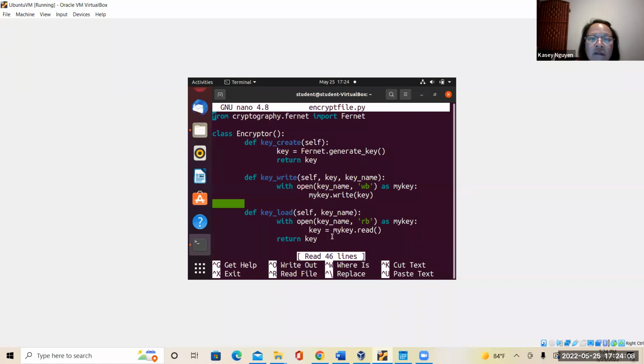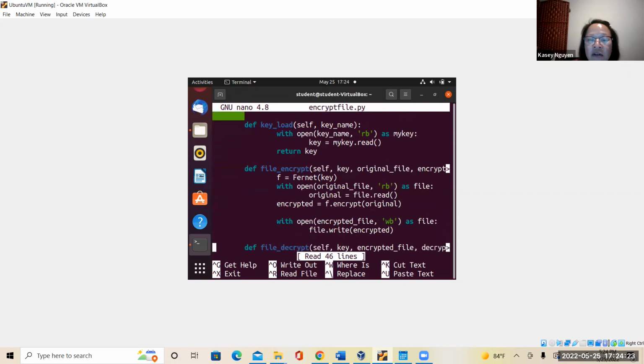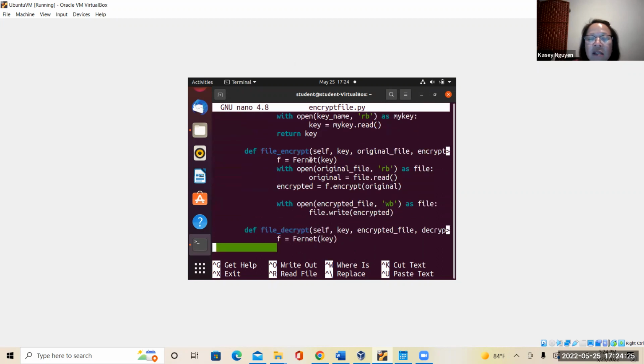Now for cryptography in general, in order to use Fernet, we have to bring in the cryptography package, as it is part of that package. And then in the encryption, because we're using the key, we would have to instantiate the key object.